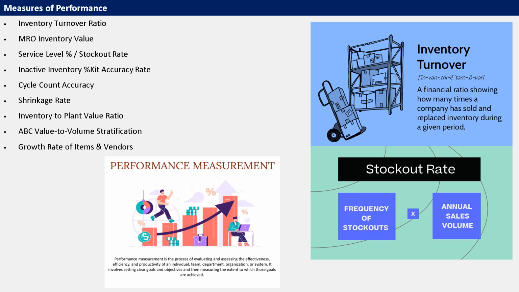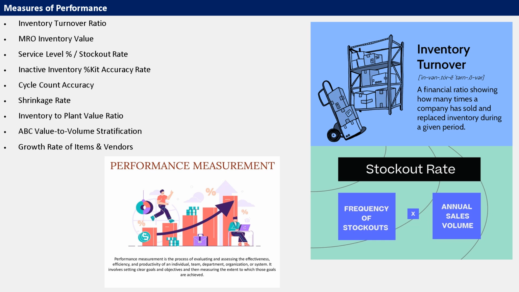The inventory turnover ratio indicates how frequently inventory is issued and replenished. In MRO, this ratio is typically low, often less than 2, but tracking it helps identify underused stock or opportunities to optimize reorder levels. Cycle count accuracy, or inventory variance, measures how closely recorded stock matches actual quantities during physical checks. High accuracy reflects good inventory control and discipline.